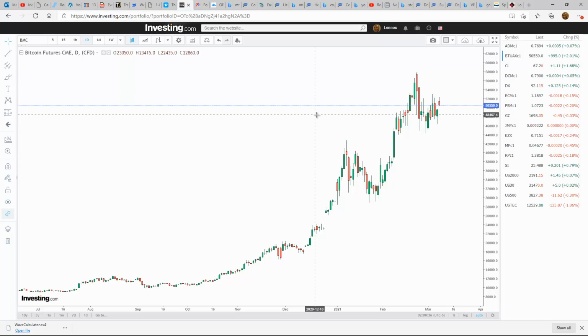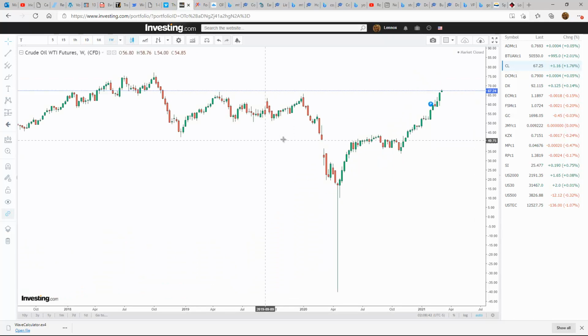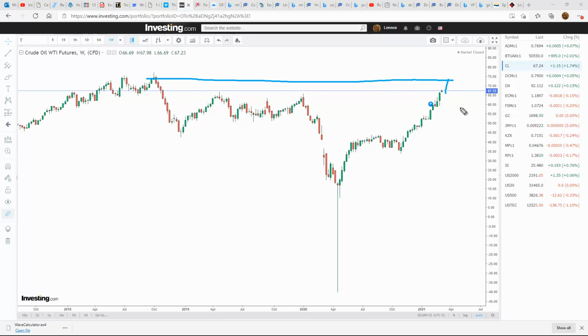Taking a look at crude oil. Crude oil has been having quite the moves ever since it went negative and below 45 and so forth. It's had quite a dramatic turnaround and is looking quite strong at this point. We have just reached the previous resistance and are breaching that level to the upside with a lot of strength. So can we see further moves to the next resistance area? That is definitely totally possible. So we'd be looking at $75 oil in short order.